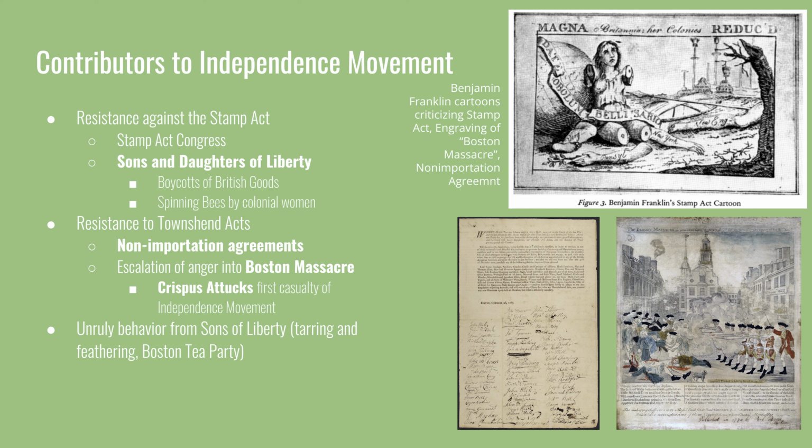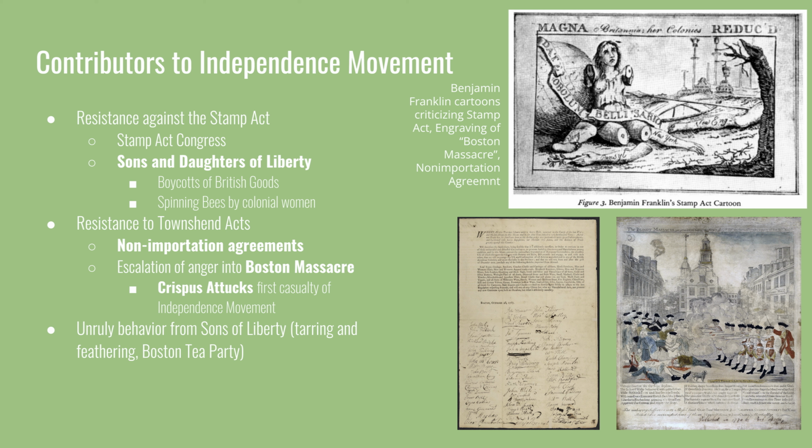There was also an attempt at calling for a wider boycott of the Stamp Act, seen through the Stamp Act Congress. The activities of the Sons and Daughters of Liberty in the colonies were also significant in uniting the colonists in resistance. They would sign non-importation agreements and boycotts of British goods. Sometimes they forced merchants to sign them and used violence against those who did not subscribe to these boycotts.